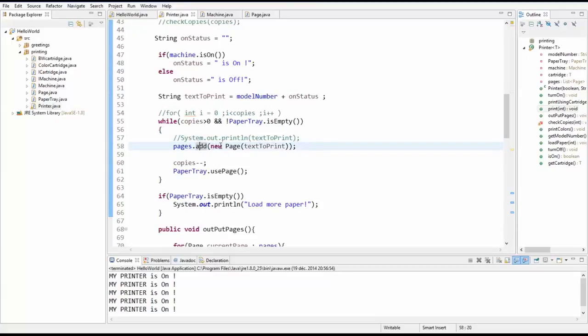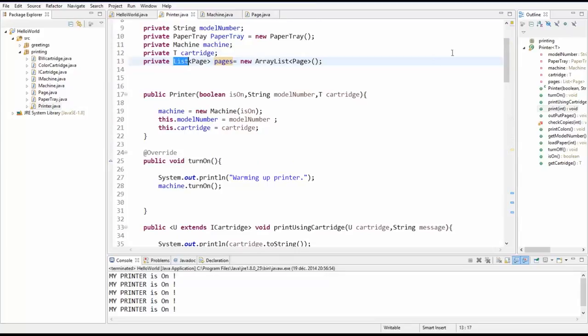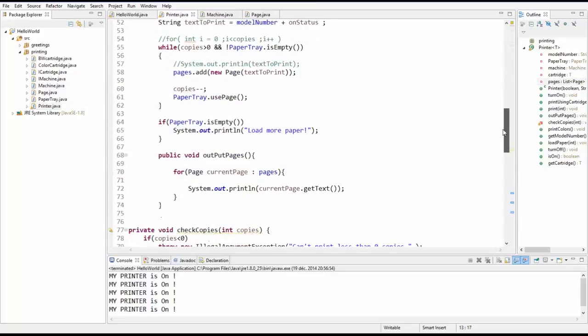So we have created our new page, used our constructor to create this new page, and it gets added to this list. So this list that we declared up here ends up getting a bunch of pages added to it, and then when we call our output pages method, we just loop through each page in that list and print it out.